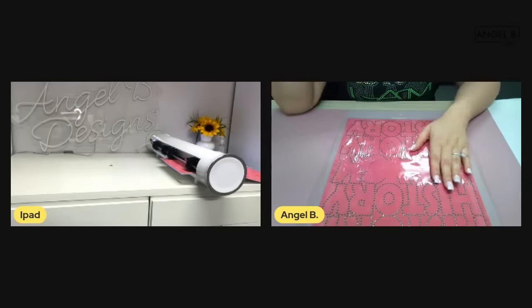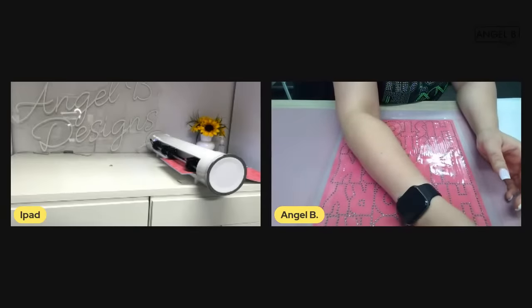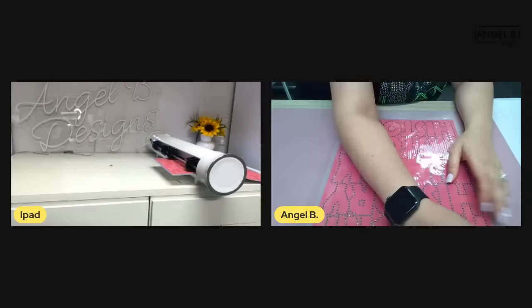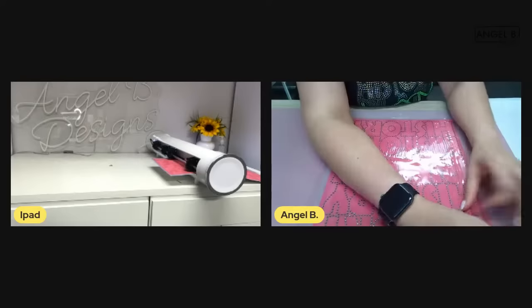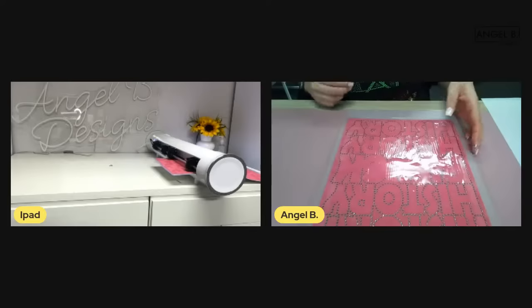If I'm testing a template that I don't plan on using more than once, I'll use glitter cardstock. It works pretty well for me. It's just that when you go to brush in your stones, you have to tape it really good down to your table so that the rhinestones don't go underneath. But other than that, it works pretty well.